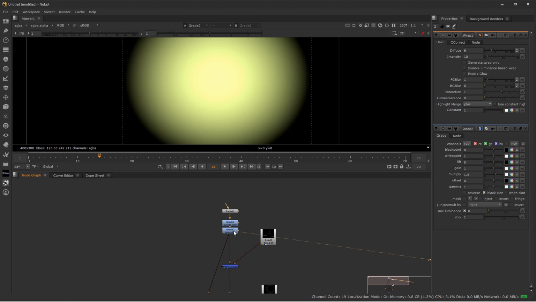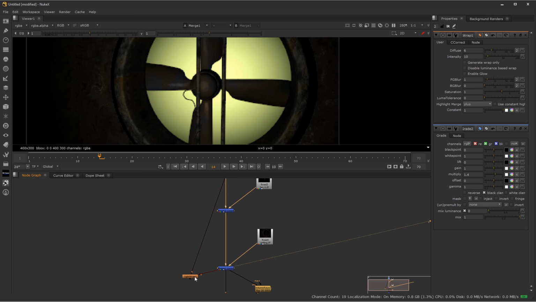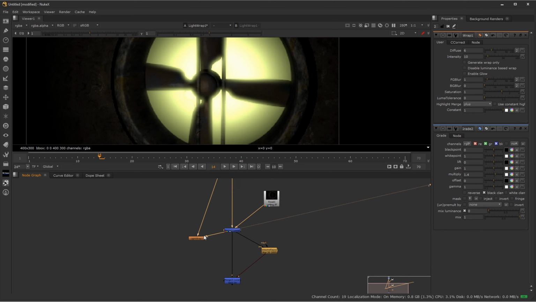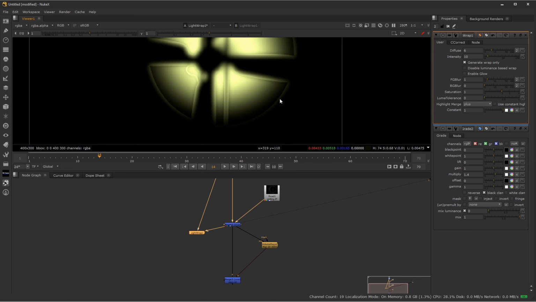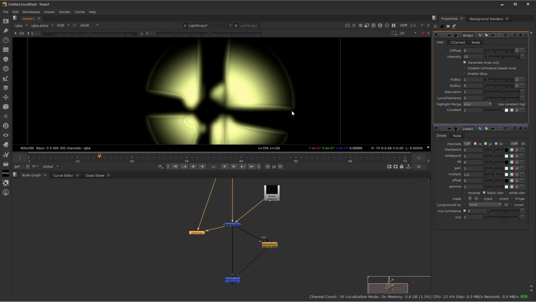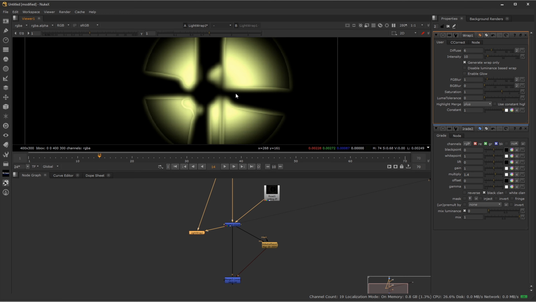This is our overall area. This is what we're working with. We have our light wrap. Let's merge it on top and see how it looks as part of our comp. I'll select the light wrap and say generate wrap only, and that makes it a little easier to visualize what we're getting. We actually are getting some wrap around the edge here. It's just because the most intense part of the radial is in the center here that it's getting more noticeable wrap right around there.